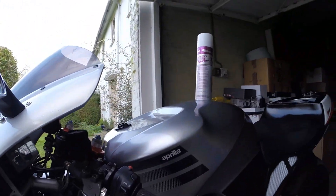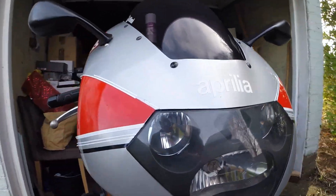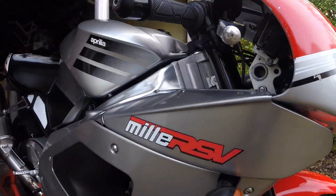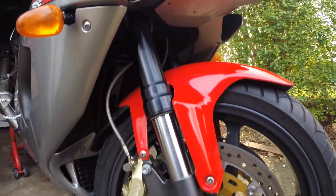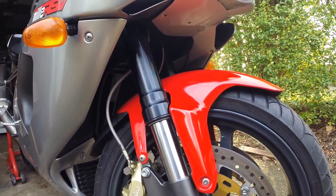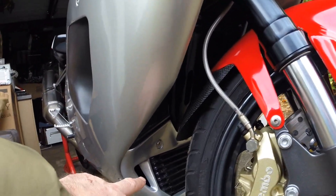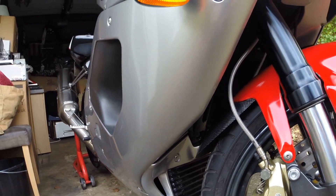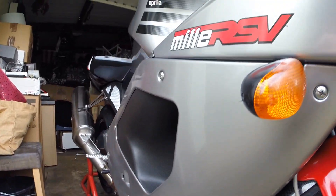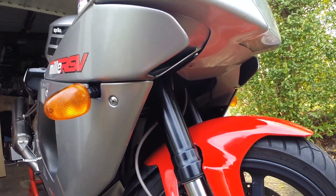As you know, I ride all year round and I don't want to get this baby too dirty, especially with road salt that can absolutely destroy the bike. I've already sprayed it all over the bike — all over the panels, forks, brake calipers, wheels, even in at the bottom of the fairing where the oil radiator is. It's come out quite good; I haven't used it on the road yet, so it'll be interesting to see.